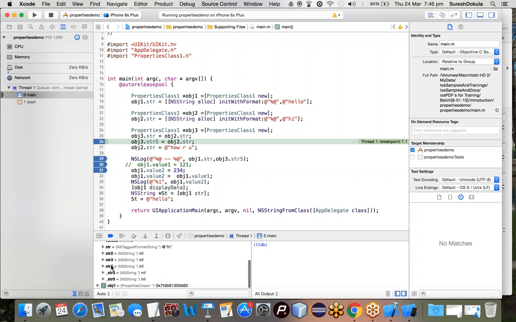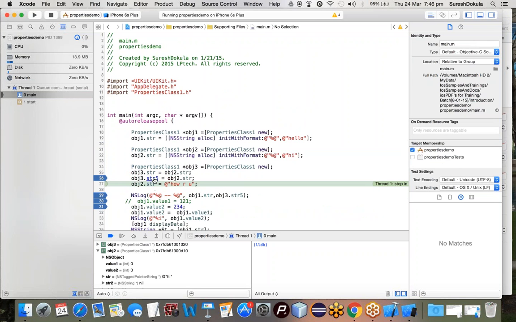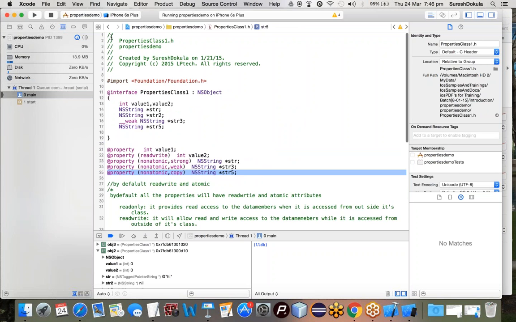So four string objects we have, and two variables for every object. Let's say I'm assigning object 2 dot str high to object 3 dot str, and object 2 dot str to object 3 dot str5. So this str5 is a copy.